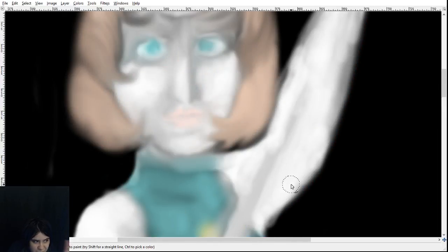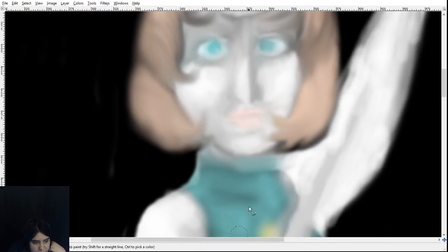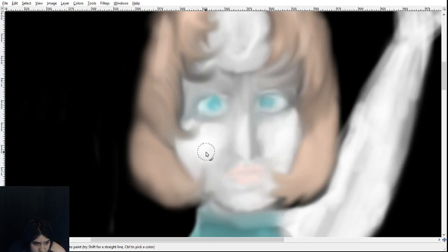I'm using GIMP. It's a freeware program. It's definitely not as advanced as Photoshop, but it's free, so that's what I'm using. I've had this program for a while, and pretty much everything that I do that you would do with Photoshop, I do with this program. You can do pretty much all the same things. It's not as good as Photoshop, but it works fine for what I'm using it for.